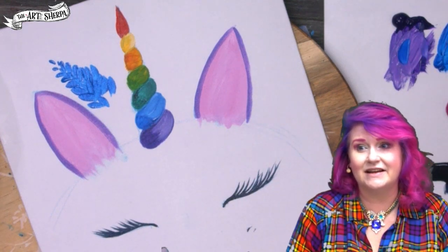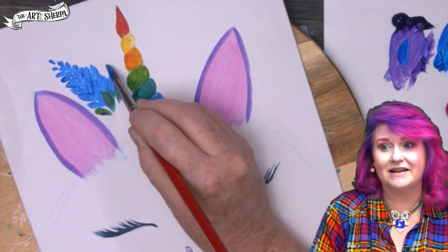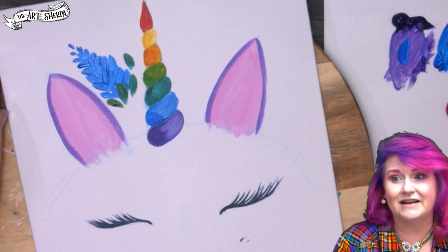As I come down, I'm going to get into some green and even some yellow. And I'm going to add some green to my spike flower.